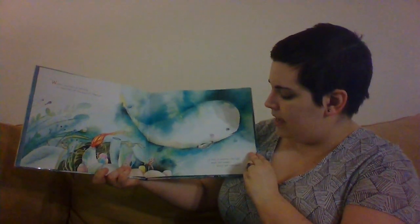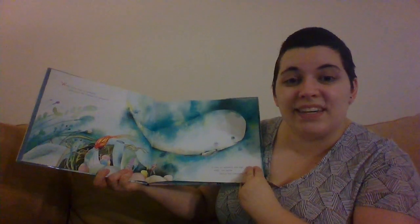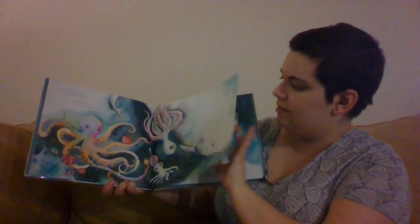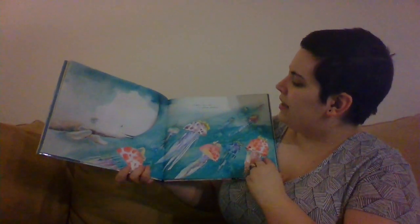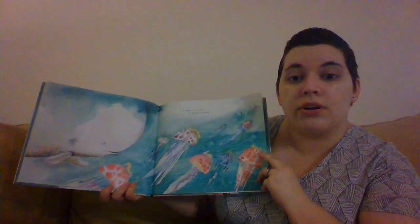Whale's song was so beautiful, it could reach the farthest of faraways. It sang of happiness and hope, magic and wonder, always and everywhere. Do we have any H words on this page? Happiness and hope — those are both feelings. A lullaby for a herd of newborn seahorses. Look at them sleeping on top of jellyfish. And our H word here is herd — it's a group.